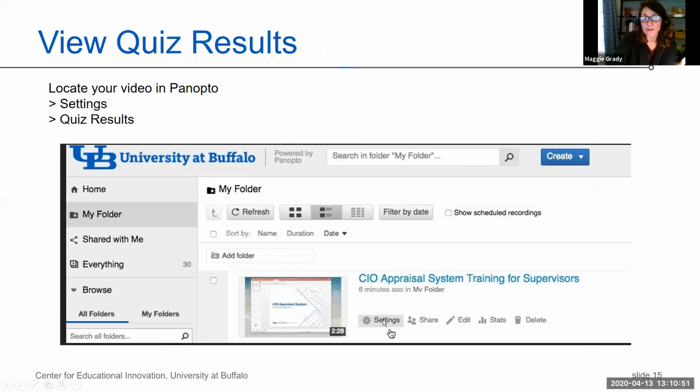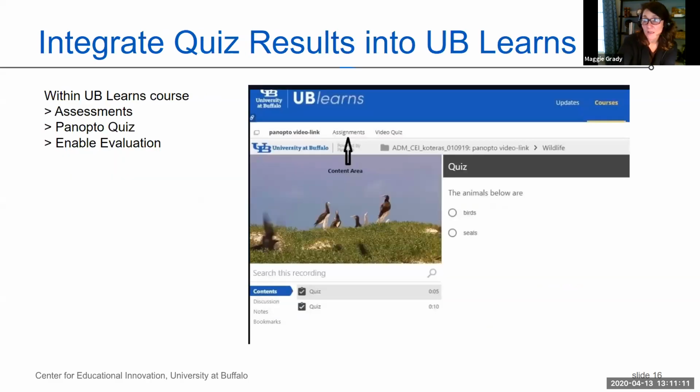And then once you're in there, you can go into the quiz results and actually see how your students did. You can use that as, oh, looks like we need to cover this portion again, or it looks like we already know this information, let's move on. So you can use it as a just-in-time teaching component. It's kind of helpful. You can integrate it into UB Learns, like I mentioned.